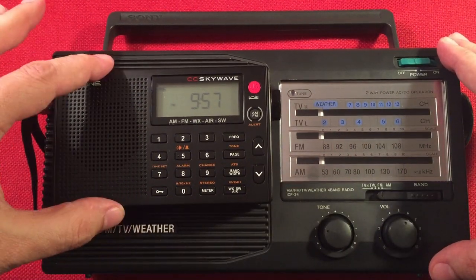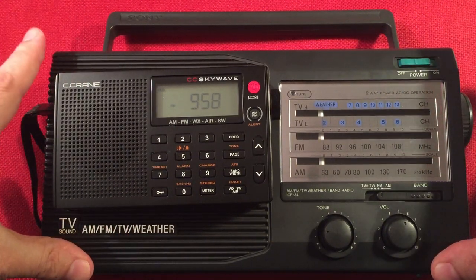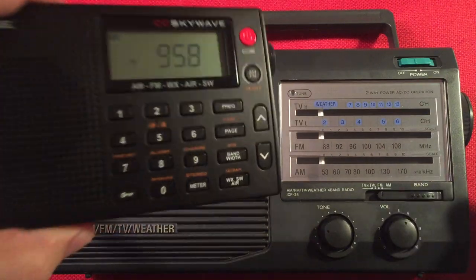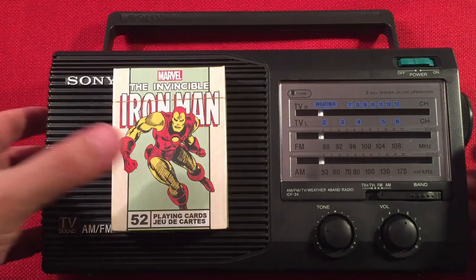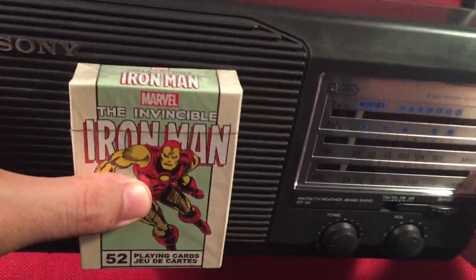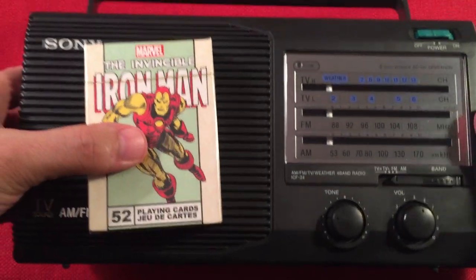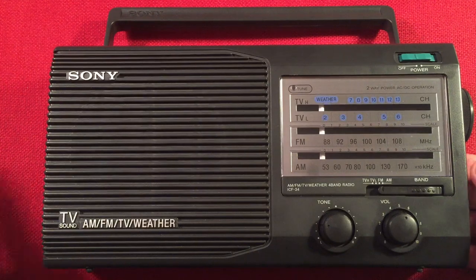Now, typically, I don't need to use this. If I'm using this radio, I can kind of figure out where I'm at, you know, if I had time, but this is a time video, so I like using this to find out where we're at. And then, of course, last but not least, Iron Man. He's the man with a master plan. He's a Sony fanboy who loves radios from Japan. Though this one's not made in Japan. This one's probably made in China. So there you go. All right.